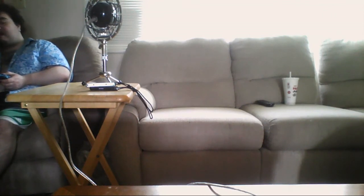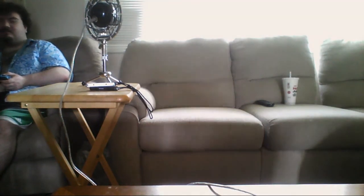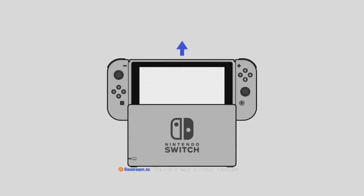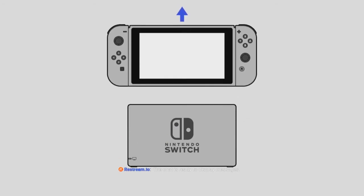Wait, I saw something on the tablet. Yeah, it had a little battery symbol. I saw a startup screen. Is it set to... Yeah, it is. There it is. Oh, it says move it up. Move it. I have to take it out? Why? But we need to get it plugged in.